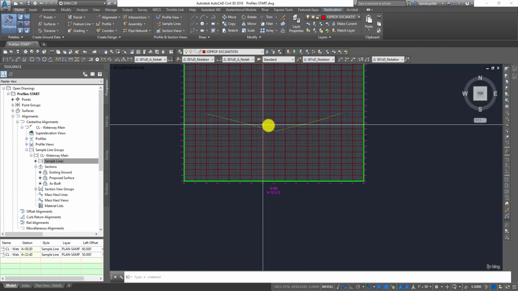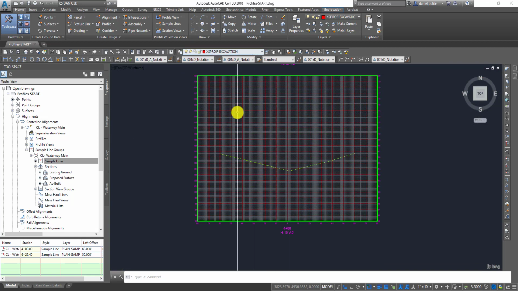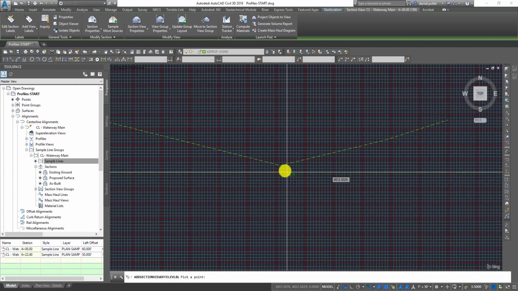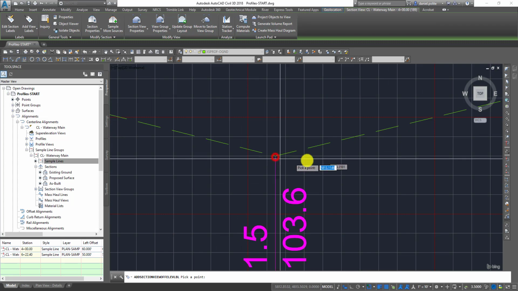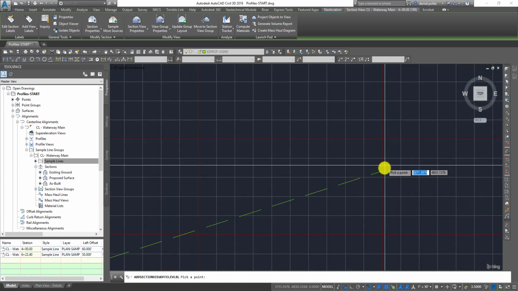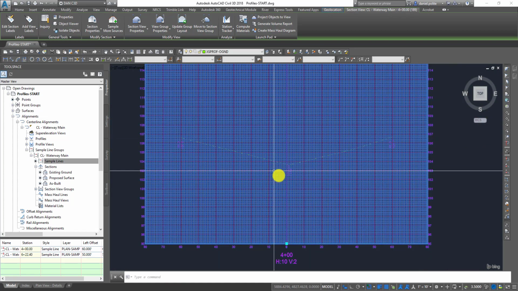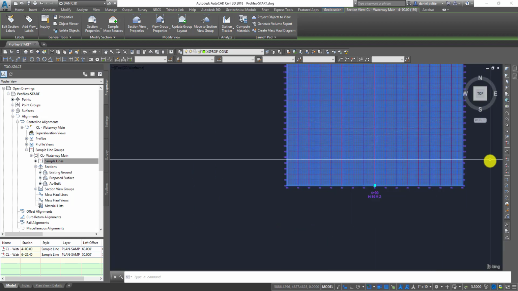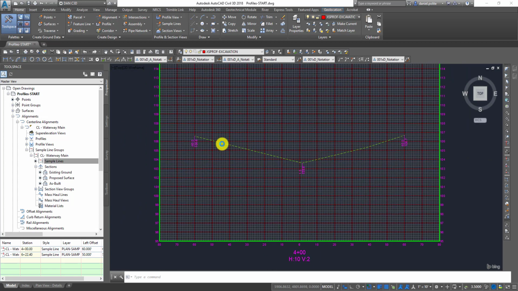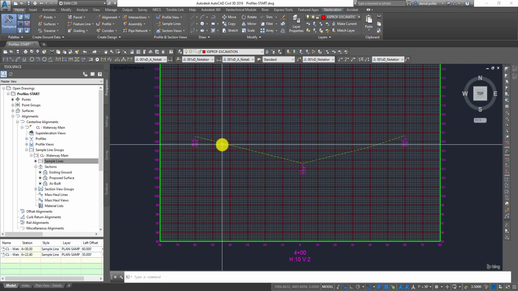Again, if you want to do any types of labels, you can select your cross section, you can add labels, you can do offset elevations. In this case, if I just want to do, at this specific point, and at this specific point, and at this specific point. So it's now giving me 3 different elevations shown here. And now I want to go ahead and create a parabolic shape of a proposed waterway.